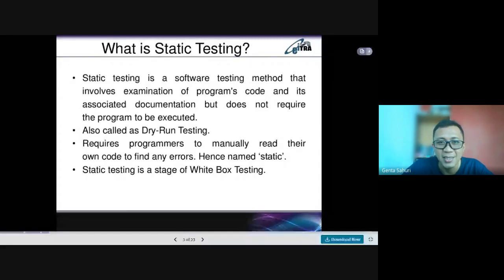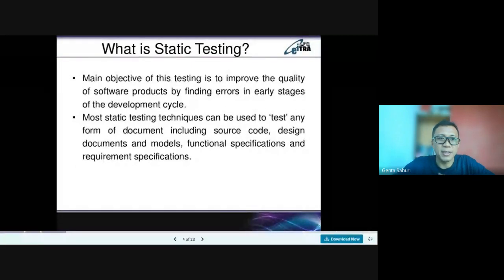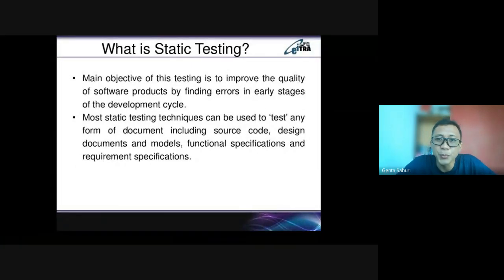Easy to understand. The main objective of this testing is to improve the quality of software products by finding errors in the early stages of the development cycle.